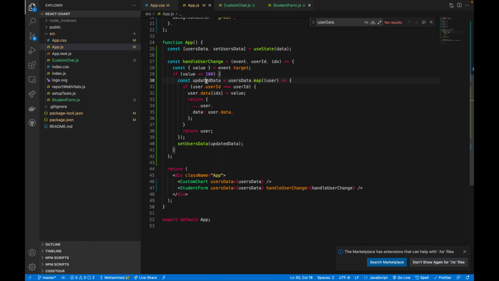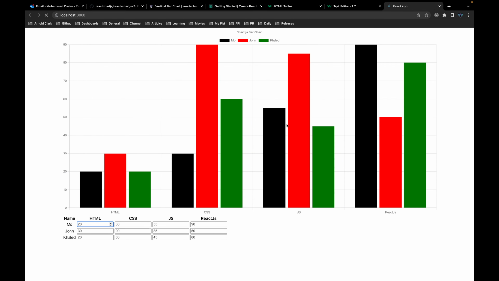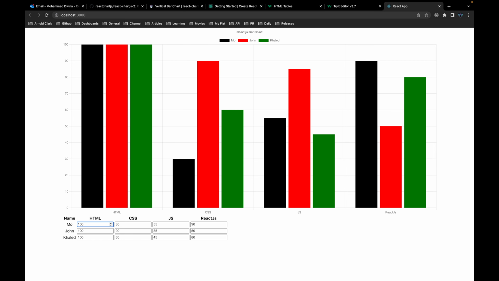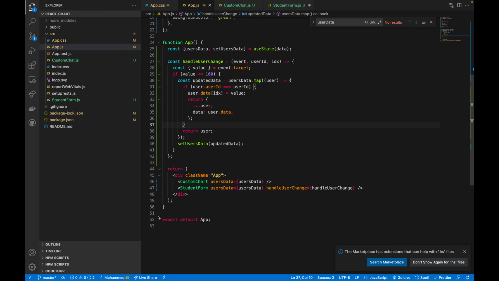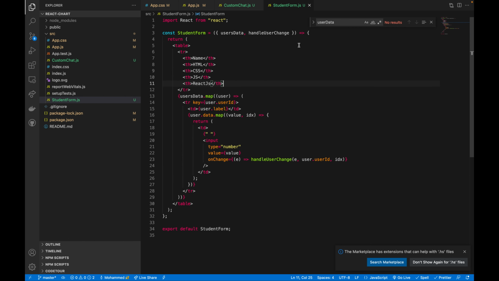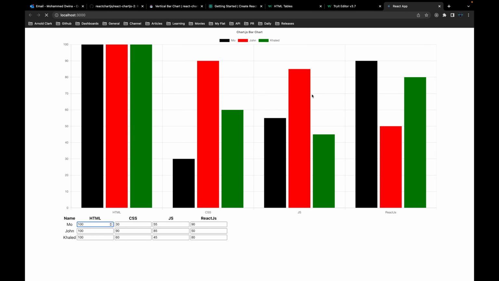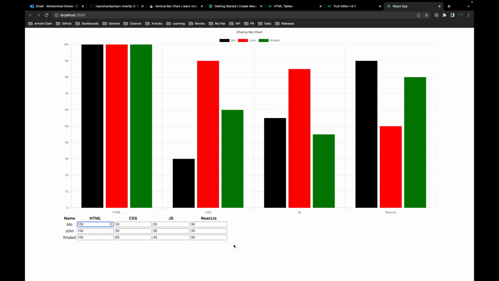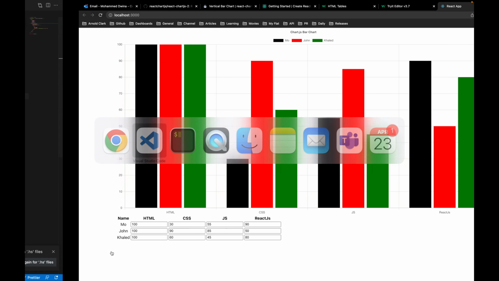And after having this updated data, we just update the state by calling this set user data function, passing that down here. If we save it and go back to the browser, let me reload, and let me update this one. For example, if I update this to 100, as you see, all 3 of them are updating. There's something wrong. Let's go back and check it out. There seems to be one file that is not saved. If we go back to this form and save it, yeah, this form was not saved. And if we come back again, reload, and try to change this record to 100, it is still updating all of them together. Let's go back and see what's wrong.